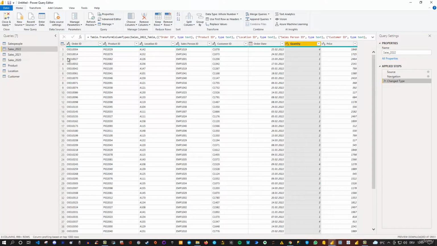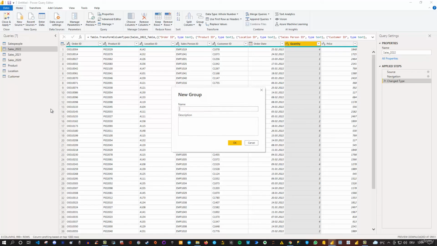So let's have a closer look at our queries here. For now, let me just right click in here and say I want to create a new group. I'll do this most often because this helps me to specify, especially if I have a lot of tables, which of the tables are important to me and which are related to the model, and which tables I only use for staging. By staging, I mean I might import data in tables, but I don't want to use those tables in the model actually. I just want to transform those tables. And we will see this in a minute when it comes to our sales tables. But for now, let me just create a group here.